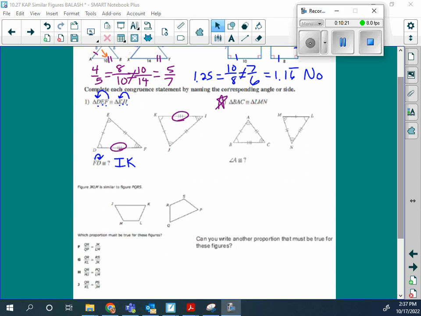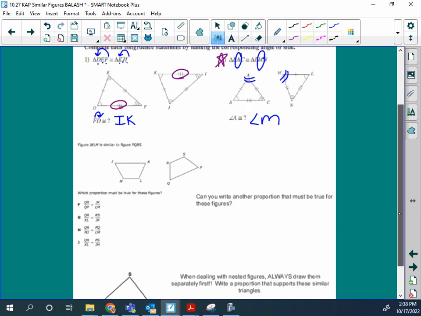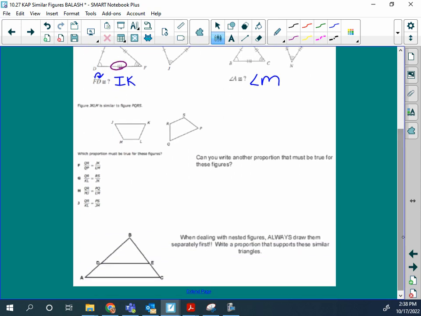Okay? Hopefully, angle A, one of 2 ways to look at this. You could see that angle A is in the middle, and the one in the middle is angle M. Or I see that angle A has 2 marks right here. So the one with 2 marks over here is angle M. Be careful, especially when looking at the pictures, because they tend to turn things all around. Okay? All right. Let's look at this one.